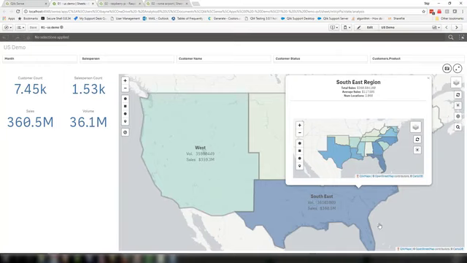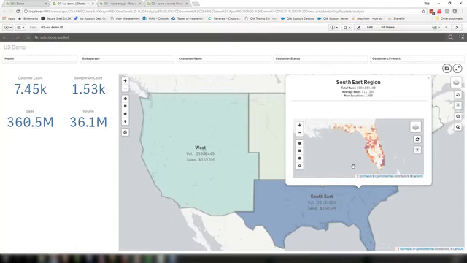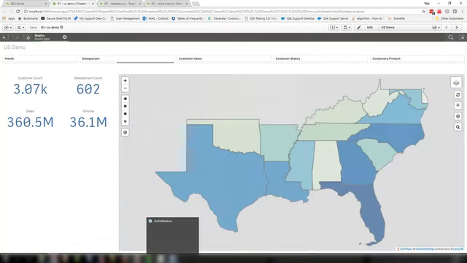What I really like about this also is we've created this Southeast territory by combining a number of states. And here we get to see the number of states and how the distribution of sales across those states has made the Southeast here the most profitable area. Furthermore, though, we can dig into our interactive pop-ups to continue to drill down if we want. I think there's probably a better way to do that. Let's go ahead and double click on an area and drill down.